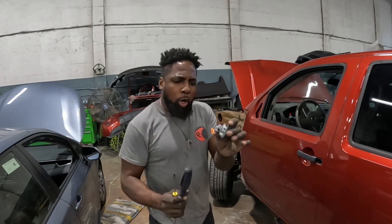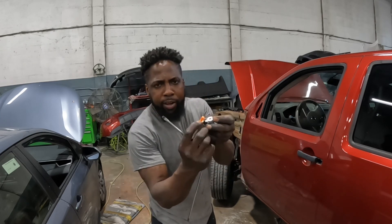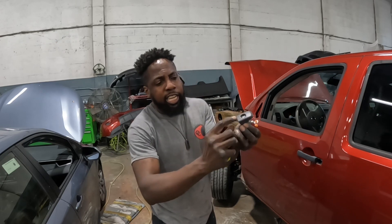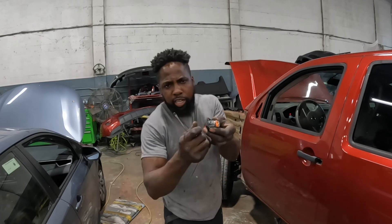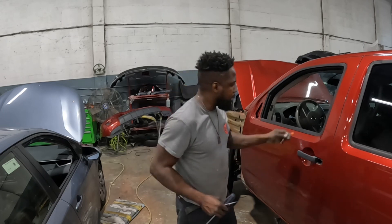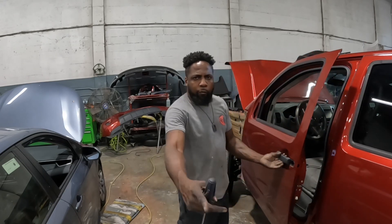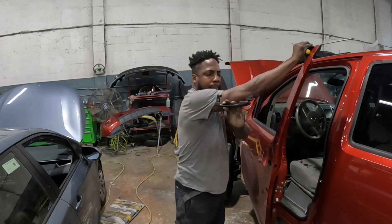Remember, when you go to put this piece back, you have to put the rod back between it and lock it in. If you don't put the rod back there, the key will not turn it, because this is what opens the door. You turn the key and this piece pushes the rod down. Put the rod back. Then grab this and put it forward, backwards — like that. Bam, all right?